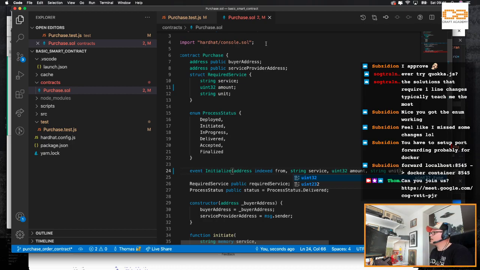Yeah, but in this case, this is a purchasing thing. I want to deploy this with one buyer address, and then use it again for another buyer. So I would deploy it twice, right? Two instances of this contract. Okay. What I've heard is that you can deploy proxy contracts, which are basically just references to another contract and only store the data that is unique for that particular instance, a little bit like inheritance in object-oriented programming, right?